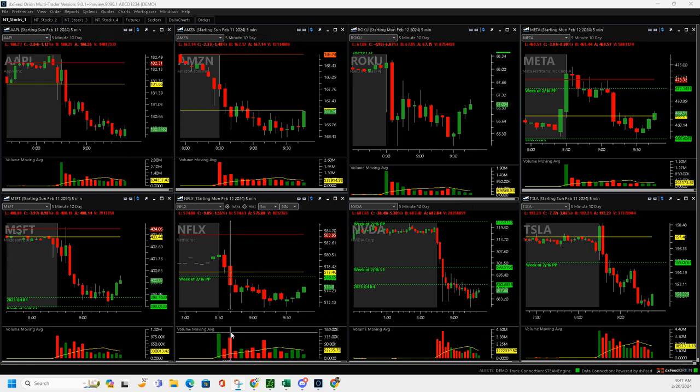Okay, had a mighty 90 right here. So I got long right here, and then it came down and I added to it. And it bounced back up, and then it kind of just chopped around. But on this bounce up, I got out of half, got out of a quarter. It came down, and then I added back to it here. I added back in, and then it came up.